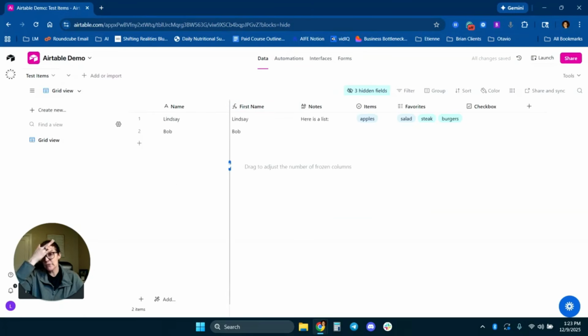But where this comes in really handy is, let's say you have some kind of form, like a web form or something that a user is submitting to a business, and it asks them for their full name. So Lindsay Gonzalez is my full name, almost typed my maiden name. But the cool thing about this is, let's say I want just the first name.